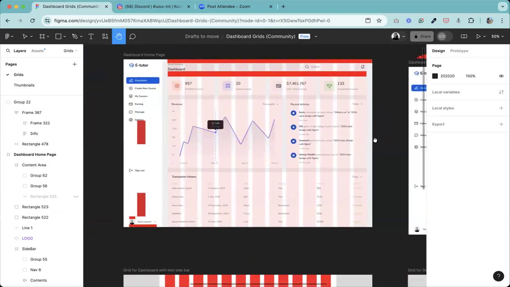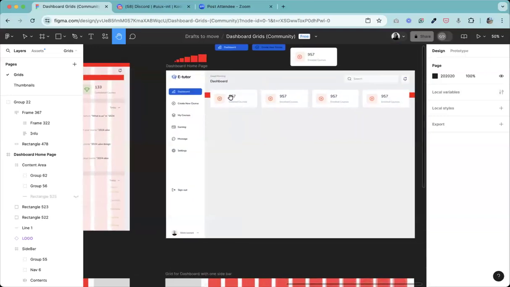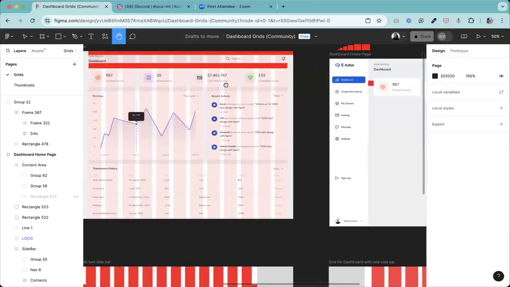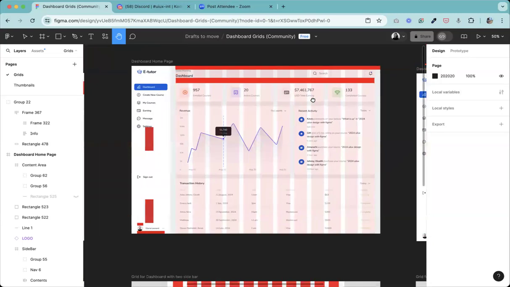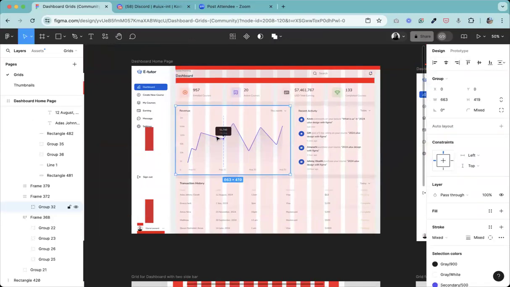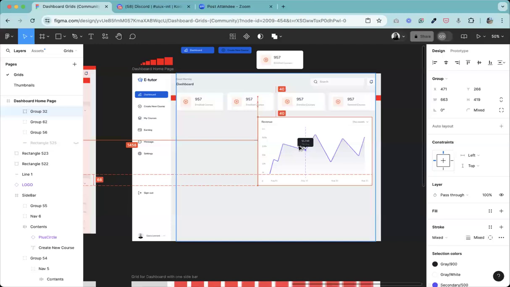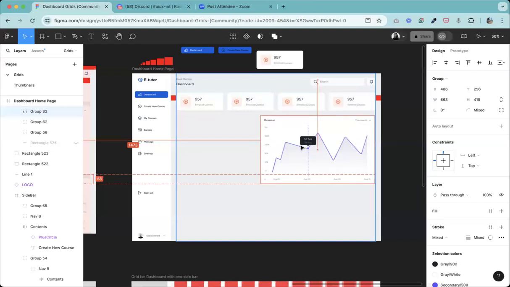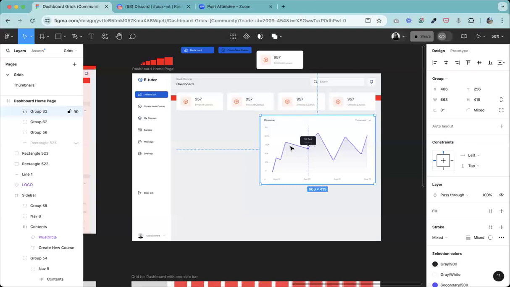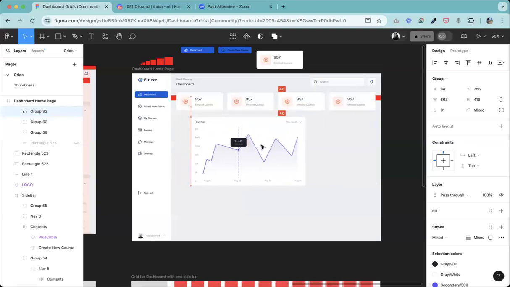Since we have created one card, doing the rest of the cards is very easy. So let's see if we can recreate this chart. Let's just place this chart here.